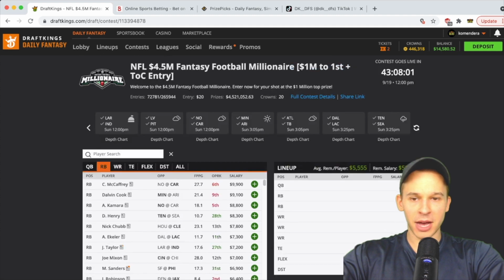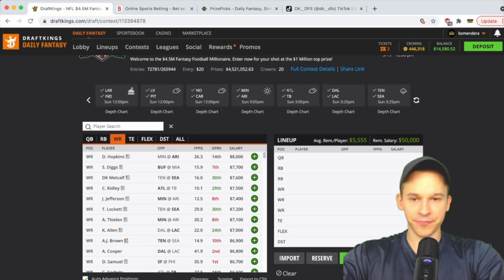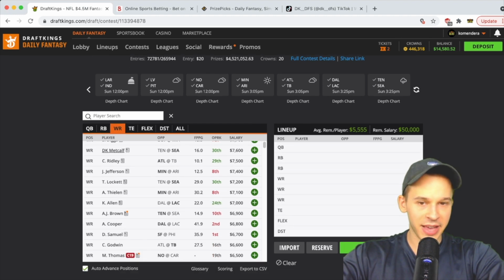All right, let's move on to wide receiver. So I mentioned pairing Hopkins with Kyler Murray. I think that's always a good play in GPPs. Talk about the Seattle stack.